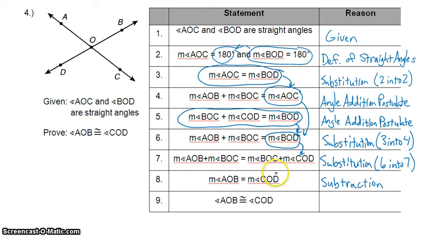And finally, if two angles have the same measure, then those two angles have to be congruent. Why this extra step in here? Well, that's what I'm trying to prove. I need to prove that the angles are congruent, not that their measures are equal. So to go from two angles having the same measure to those two angles being congruent, that's the definition of congruence. The definition of congruence allows me to switch from an equal sign to a congruent symbol.